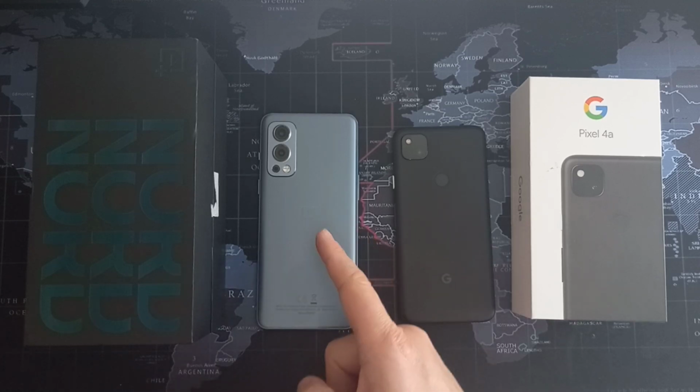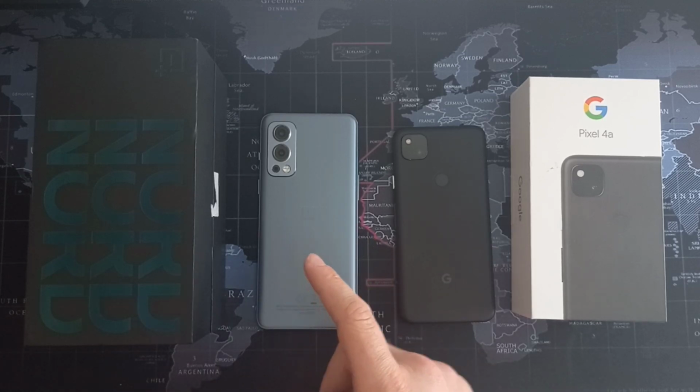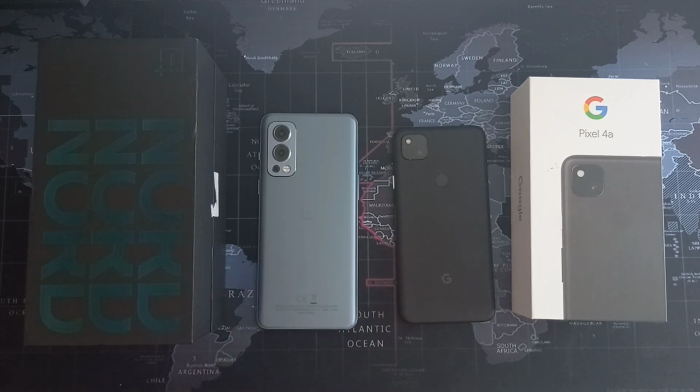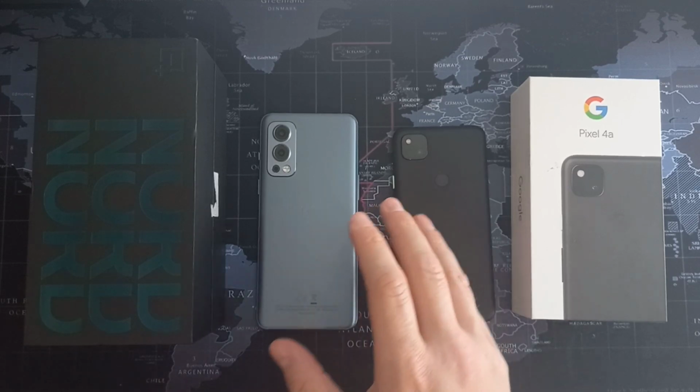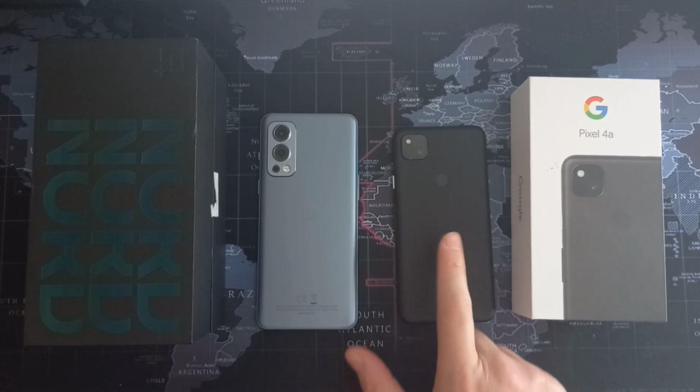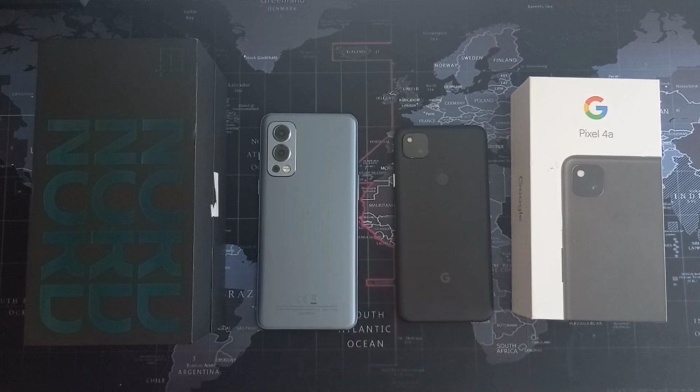So far, like I say, I've only had this a week, but the camera's good. I've got a comparison video coming up between these two. I've done some filming and some camera comparison, but it's still very good. I don't think it's going to be on par with the Pixel, but we'll test that out properly, guys. But this is still a good camera. So I'd say if you're an everyday user, this is probably the phone for you. It's still going to get a lot done.